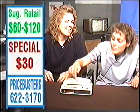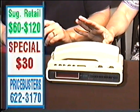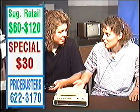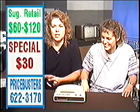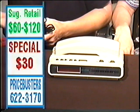No. This one has big numbers. And if you're like me, I have to have corrective lenses. I wear contacts, but I know probably 80% of you out there wear glasses. Everybody wears glasses anymore. And you wake up in the nighttime or early in the morning and you need to see what time it is, you gotta have big numbers. I have to have big, bright red numbers. I still have to kind of get close, but I don't have to get my face right in it. But I'm pretty blind. This does have the big, nice numbers, so you'll be able to see it really clear. And at $30, you've got three things in one. So that is a good deal.